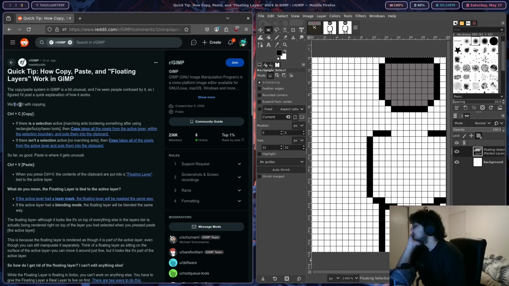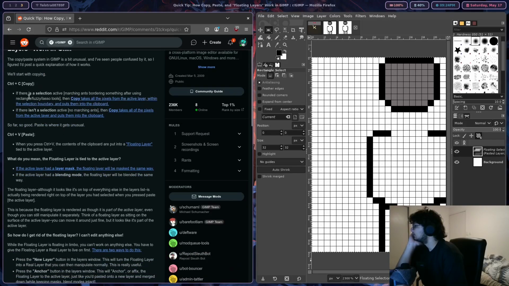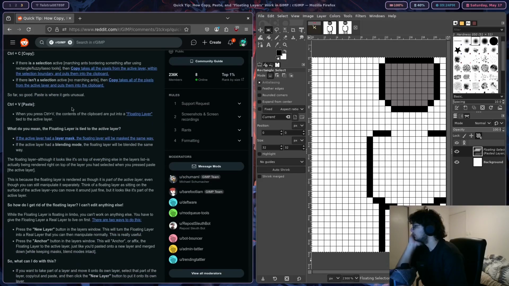So we'll start by copying. If there's a selection active, then copy all pixels from the active layer within the selection boundary and push them into the clipboard. Cool. So far, so good. Paste is where it gets unusual.